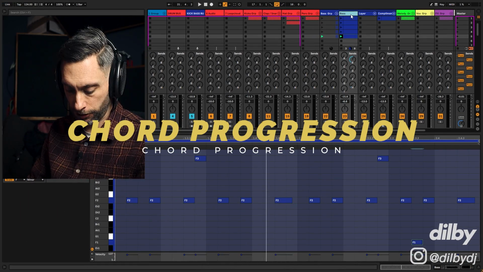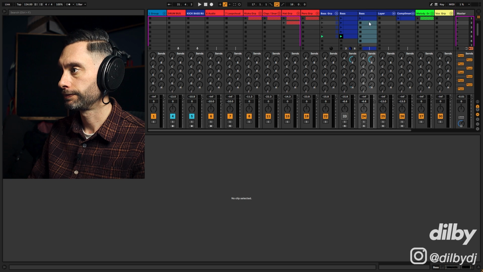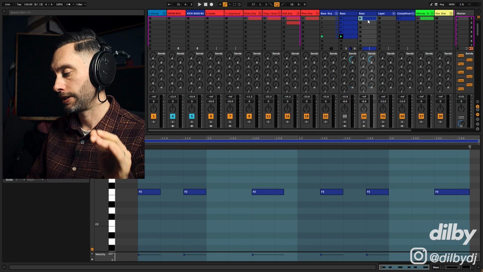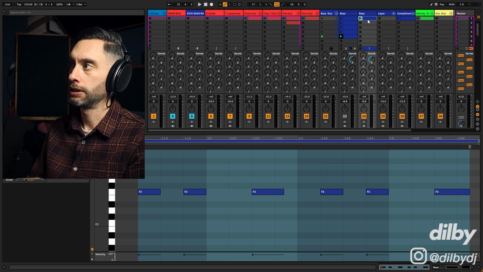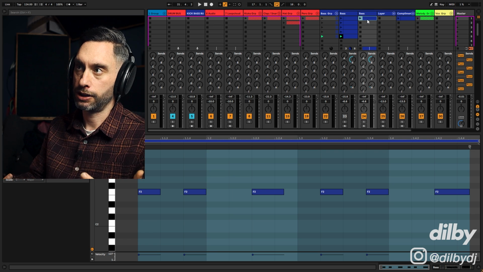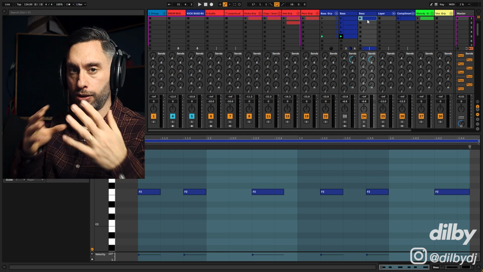Let me duplicate this and turn off the first one. And we've got our progression playing F. So the idea of this is that we're going to follow a chord progression. What a lot of people like to do is write a chord progression at the beginning of their track, even if it's not overtly used in that it's playing chords the whole time.